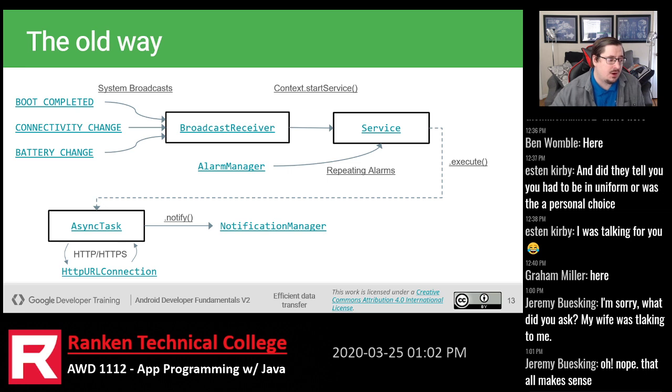In fact, the JobScheduler, which I'm about to show you, is actually going to take care of this whole top part. We won't really need to set up a broadcast receiver in general. We won't need to set up a service. We won't need to set up alarms. The job scheduler actually does all that top part for us, and typically does it better than what we could do ourselves. Because even if we set all these things up, we only have knowledge of our own app.